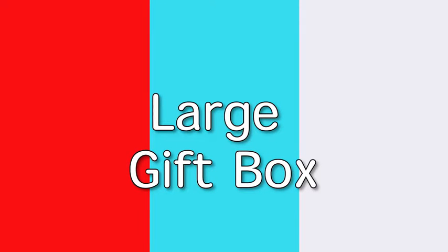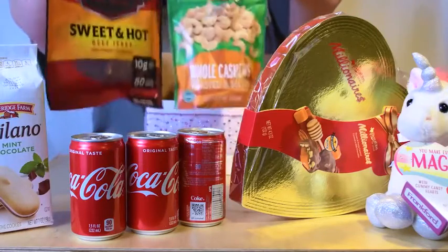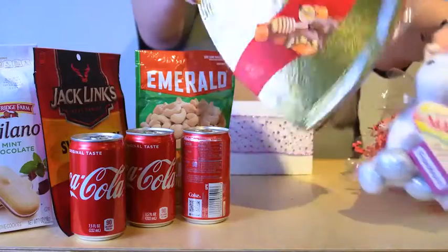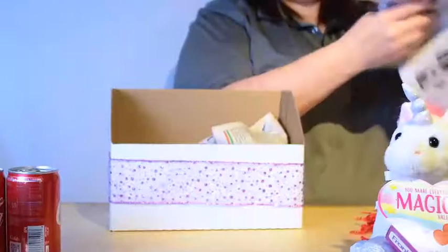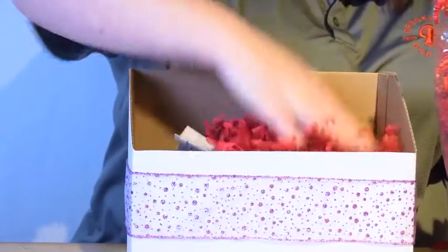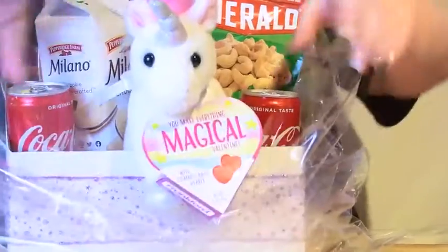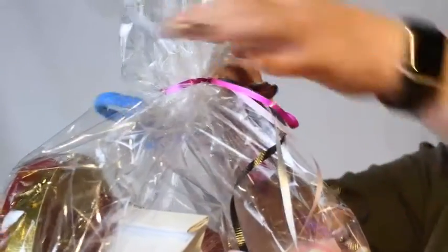Lastly, we will build a premium large gift box. Gather various items, for example, nuts, jerky, boxed chocolates, and a small plush toy. These boxes are a great chance to use the remaining three beverages from the previously made six pack gift baskets. Always pay attention to the expiration dates. Using old ads bunched at the bottom with red shred on top, build a bed to place the items on. Arrange the box trying to keep it symmetrical in height if possible. Place in a large clear bag and wrap with curling ribbon and carefully using a pair of scissors, curl the ends.